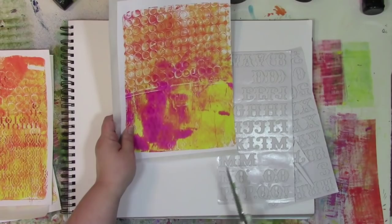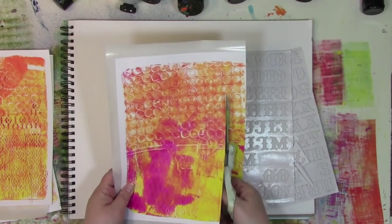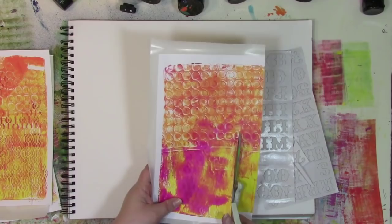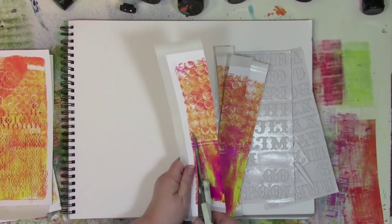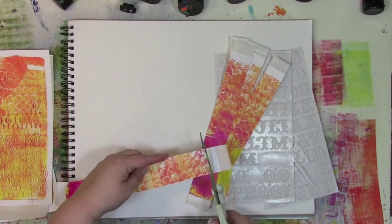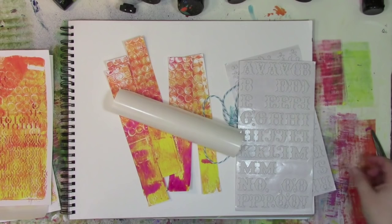I've now got an idea of how wide I want each strip to be. Notice the precision with which I am measuring - this is called the eyeball way of measuring. I'm just going to cut a strip straight across. Am I going perfectly straight? Probably not. But it's way close enough for what I'm going to be doing here. I'm just going to continue cutting the rest of these into strips. Once I've got that done, now it's time to cut all that white space off because those little bits of white tails are actually going to cause me problems, so I'm going to get rid of them.